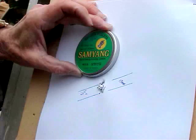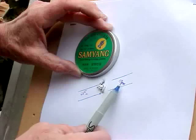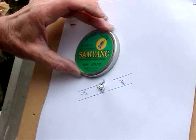Okay then, measuring from the inside of this hole to the outside of this hole, we get a group of a half inch or 13 millimeters using these Samyang or Eun Jin 32 grain pellets.